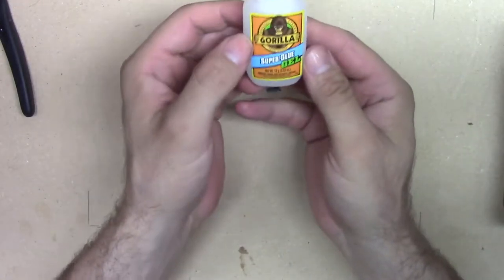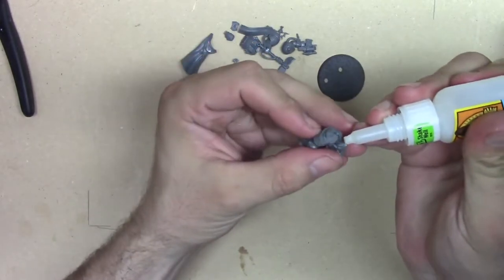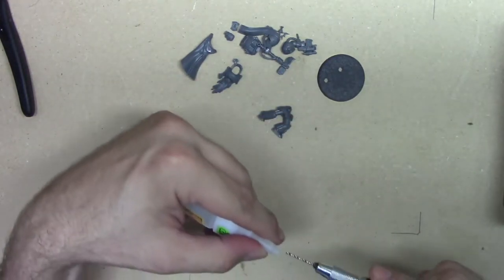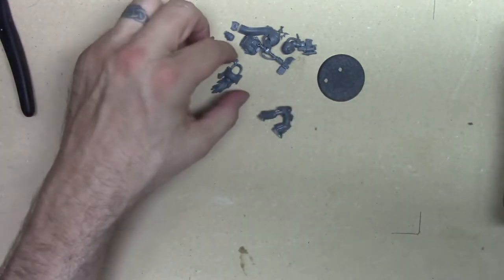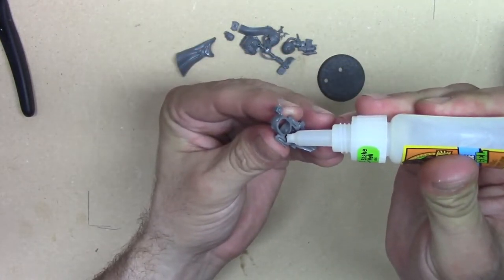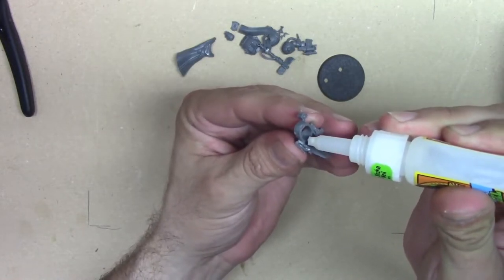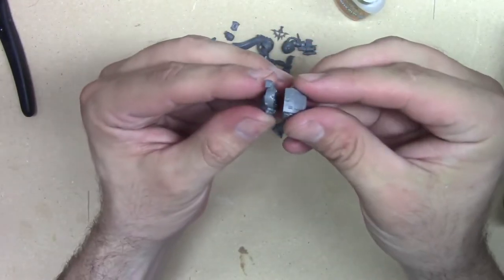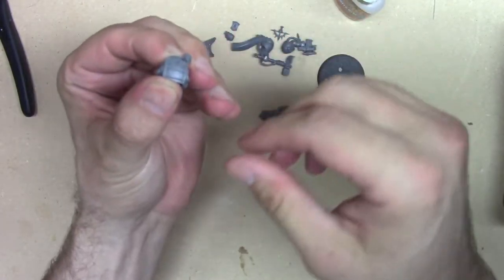So I actually like to use this Gorilla Glue gel, because that way it doesn't just go running everywhere. The only thing you might want to watch out for is that it does tend to harden kind of quickly in the barrel if you're not using it. So real easy, you just put a little tiny bit, especially with super glue, a little bit goes a long way. So just little dots here and there, put the backing on just like this. You might want to hold it for a second or two.